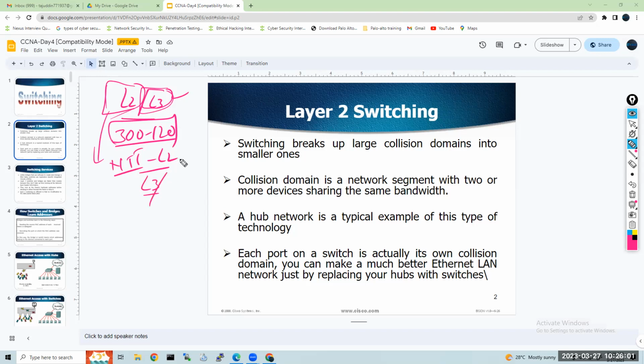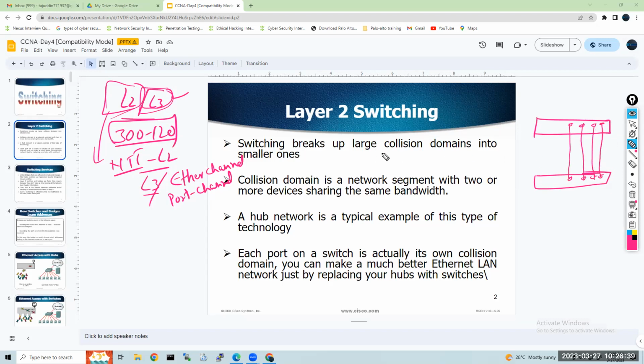And as well, Ether channel, because do you remember Ether channel? That is your port channel. Do you remember port channel, Ether channel? No? You have completely forgotten, man. I think hardly 1 month is over, right? No more than 1 month. The month of December you completed it, now the month is March, almost 3 months. 3 months, it's not a big time.